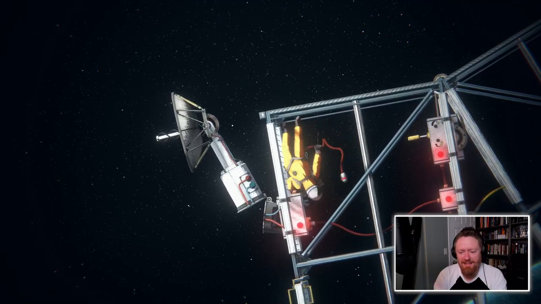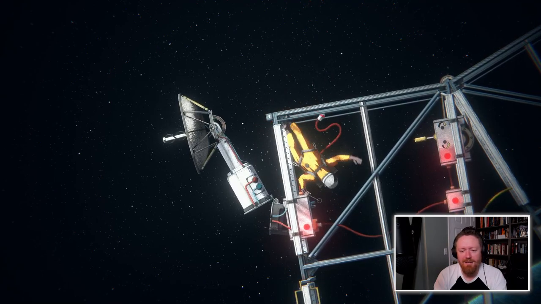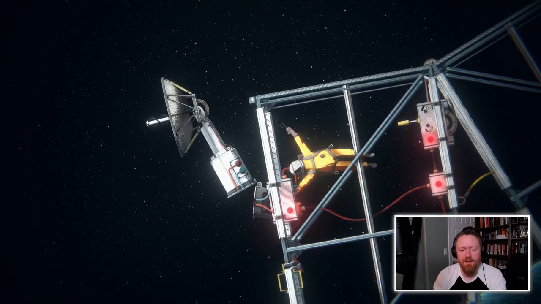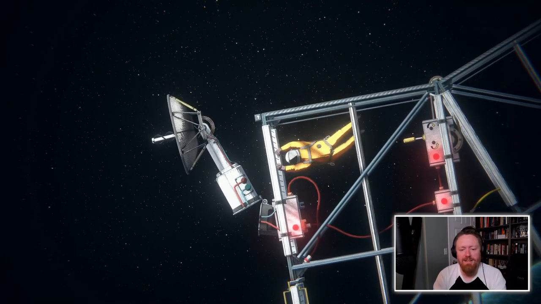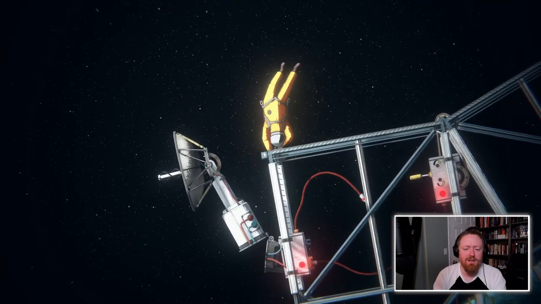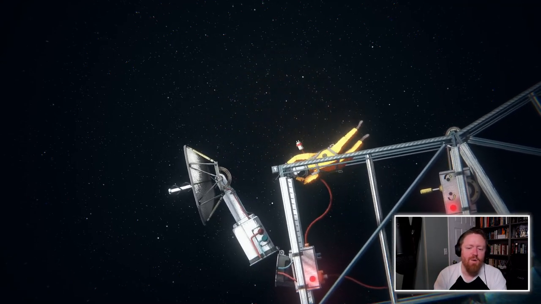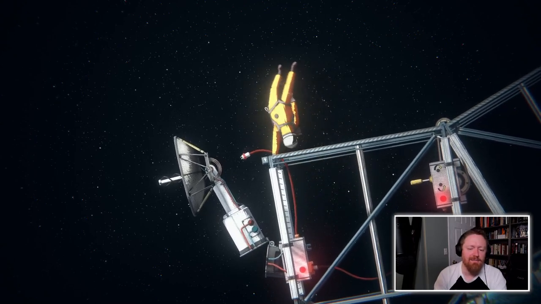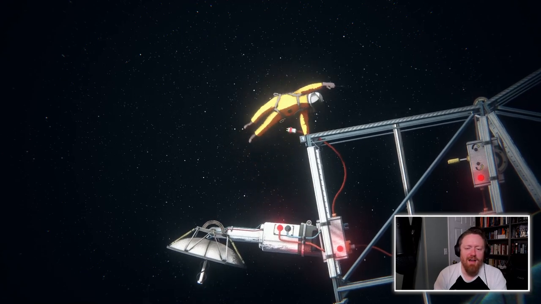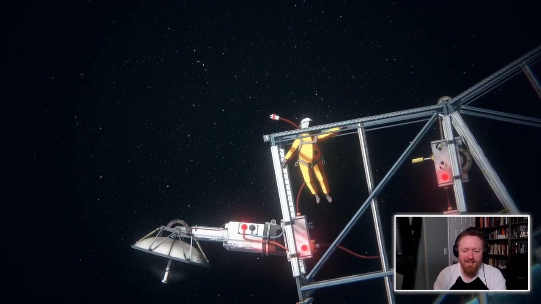It actually doesn't seem that necessary. Okay, so I'm going to try to, like, hand over hand my way over here. Come on. Come on. No. Why are you doing that? Oh, because I'm using the wrong. There we go. Again, because my character's upside down, I keep just intuiting that I should use the wrong hand to try to rotate.